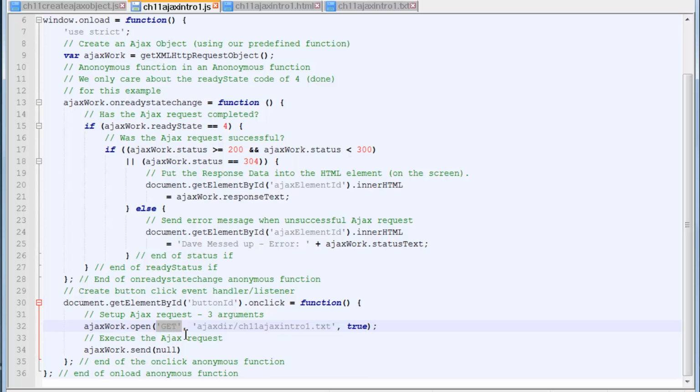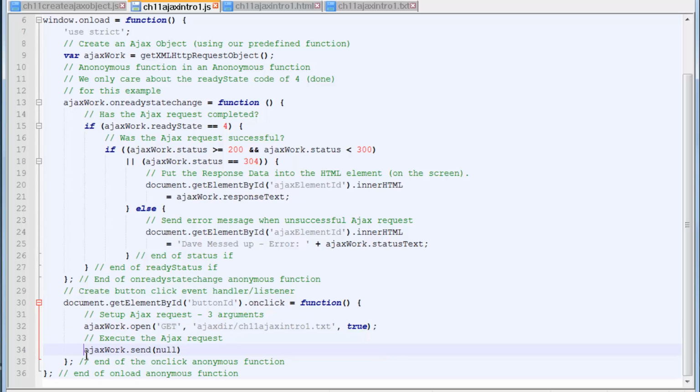And what get does is if there is any data to pass, it's passed as part of the URL, as opposed to post, which passes it in this argument here. But either way, there's no data to pass, so get or post really probably doesn't matter here, and we're using the get. Then we have the URL. And finally, we have whether it's asynchronous or synchronous, and when true, it's asynchronous. So there's number 2, the setup.